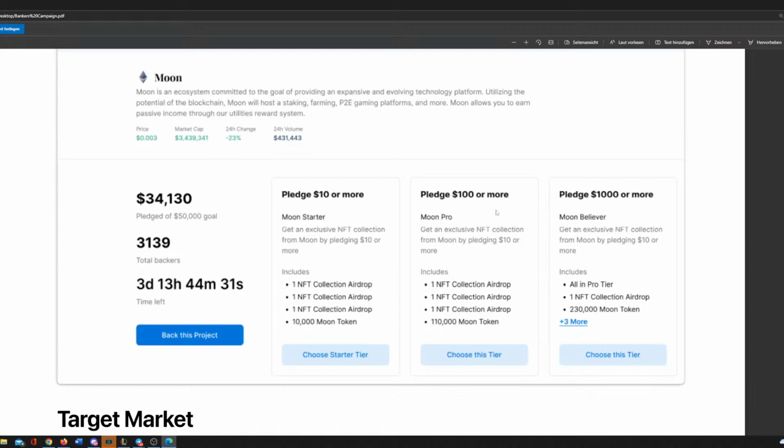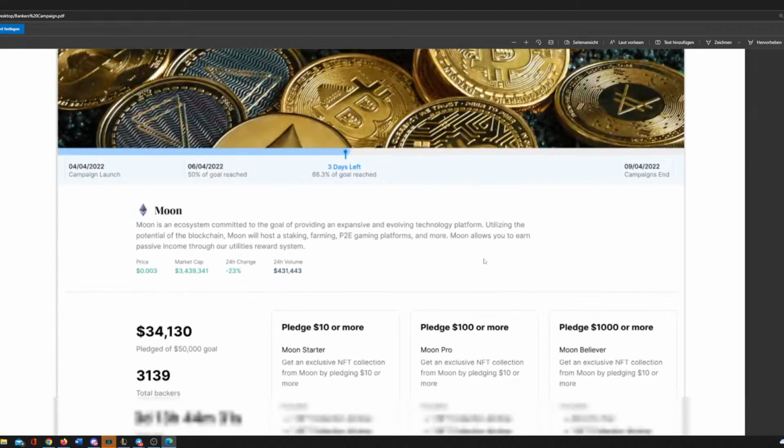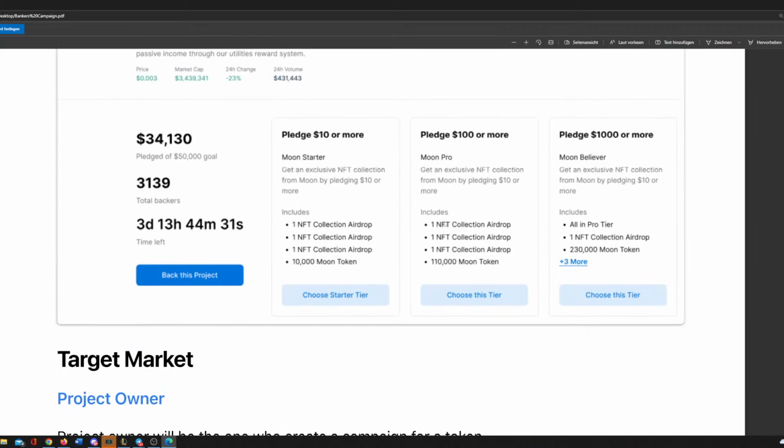And you can also do everything in different tiers. So if someone pledges more money, you can choose a different tier for them. So this is very, very interesting. Not only this, send us the money and you will receive the tokens, right? But a little bit more of a backbone behind it. This will also apply for the crowd sale platform.